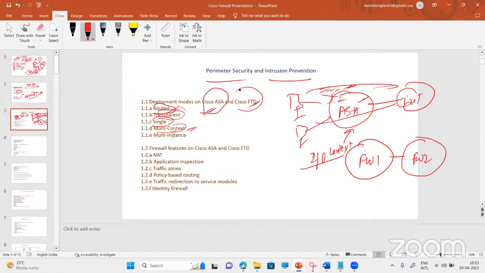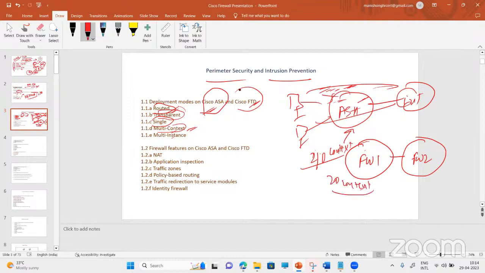Each context has a different agency, or each context has a different network. So how can we share the interfaces, how can we allocate the interfaces to all these contexts? Guys, a context is nothing but a separate network.